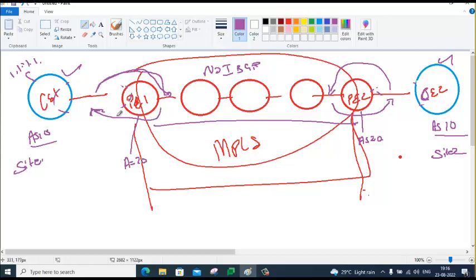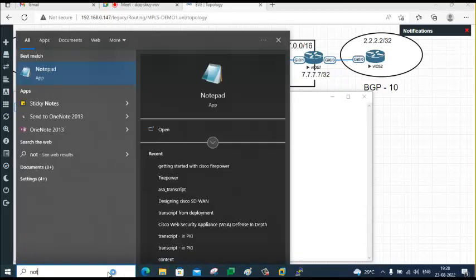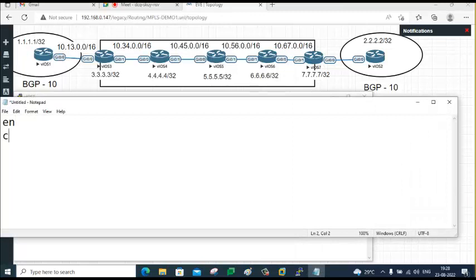Because we don't have MPLS layer 3 VPN, because we have not gone to that level, to have the reachability between 1.1.1.1 and 2.2.2.2, I have to redistribute. That's what I'm going to do. So, anyone has got any question before I move? So this is the topology, and the devices are booting up. Meanwhile, I will go to the notepad and configure R1.